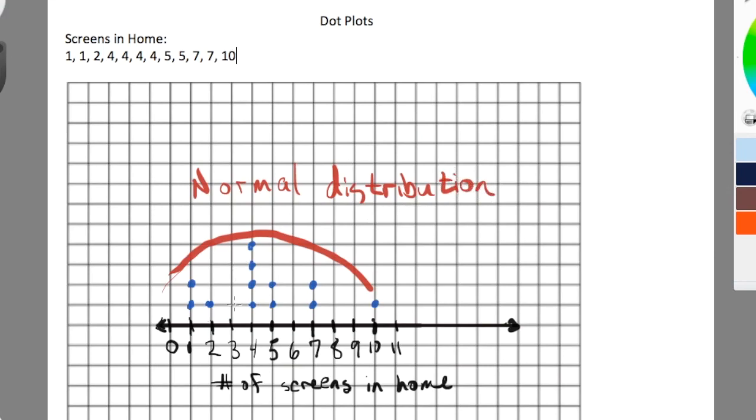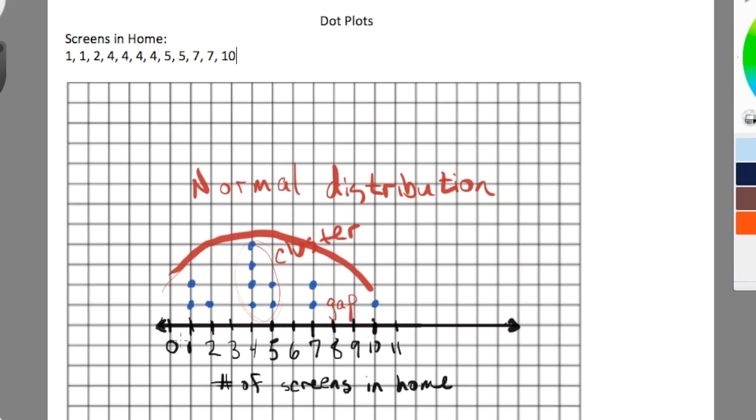All right, and we can see that there are gaps here. No one had 8 and 9. We call that a gap. And if you have a lot of data in one place, this isn't quite too much more than the rest, but you'd call these clusters. So that could be a cluster, and then we have gaps when there's data missing.